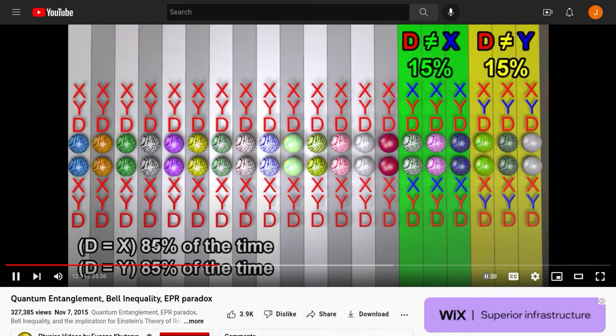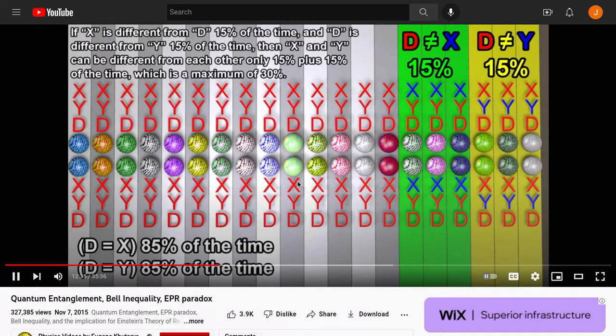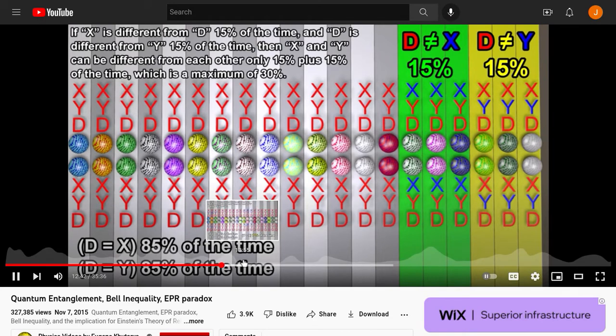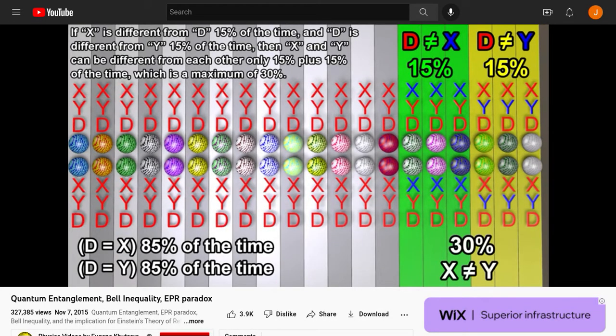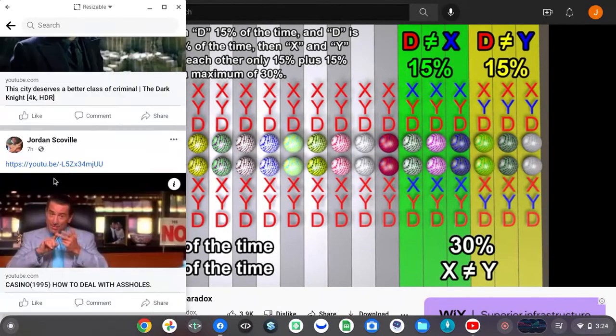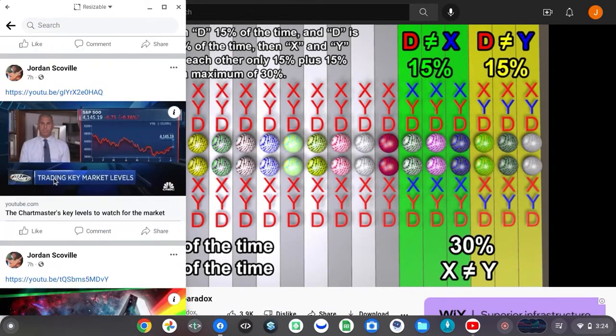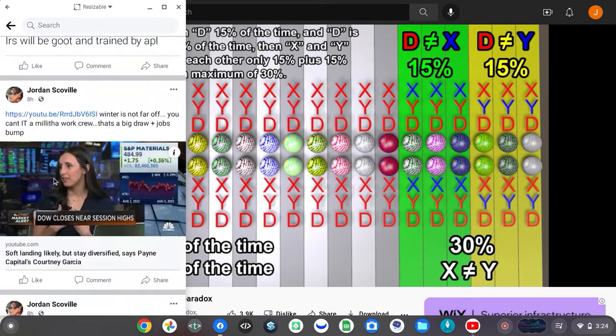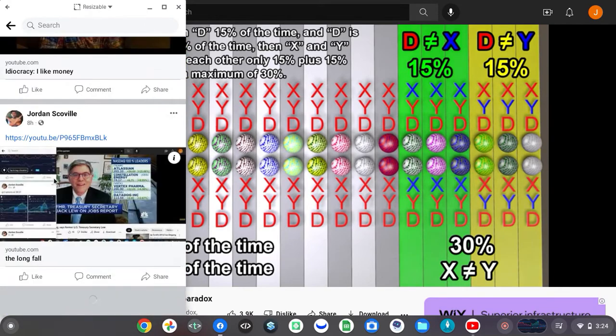We'll go 83% of the time, really. If X is different from D 15% of the time, and D is different from Y 15% of the time, then X and Y can be different from each other only 15% plus 15% of the time, which is a maximum of 30%.